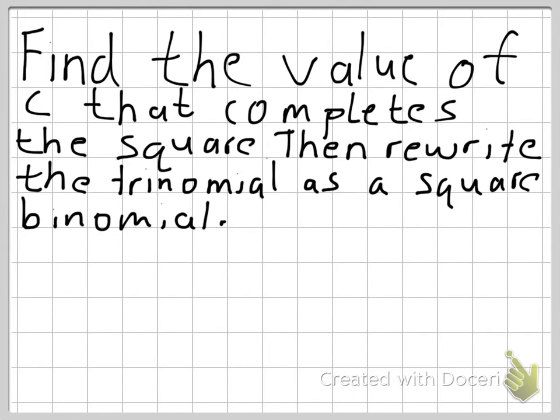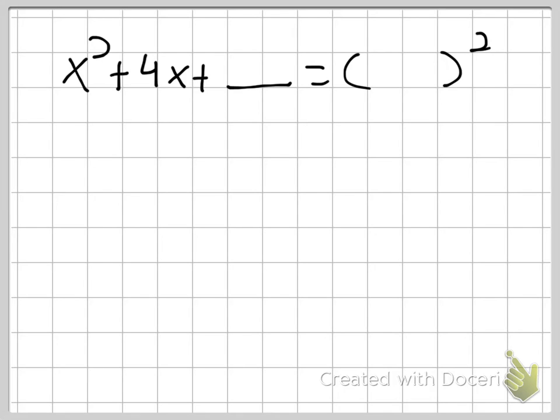Okay, this is a typical problem. When you're being introduced to completing the square, you're not solving for it yet. You're understanding the relationship between a perfect square binomial and a trinomial. So these are the typical instructions, and let's look at typical problems you might see. X squared plus 4x plus blank equals. Your goal is to make it into something squared.